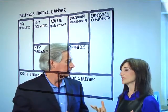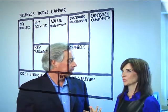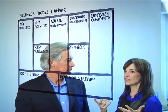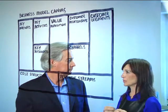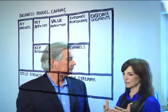I think that there's a couple things here. People don't think that it's sexy to talk about key resources. It's just not the part of the equation that gets a lot of sex appeal. And yet, if you think about it and you really invest well in things that matter the most, the resources themselves can speak a lot about what matters to you as a company. It can be as much as investment that you make in capital expenditures.